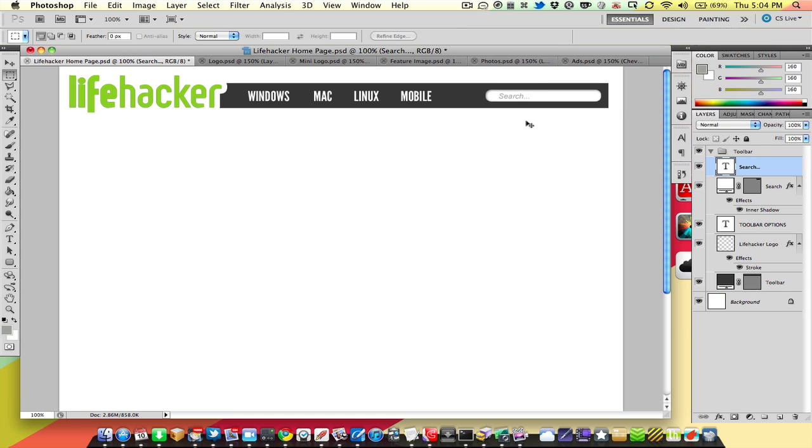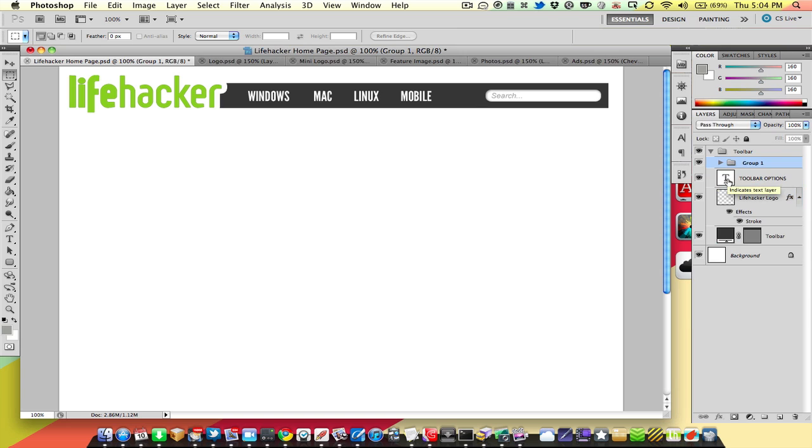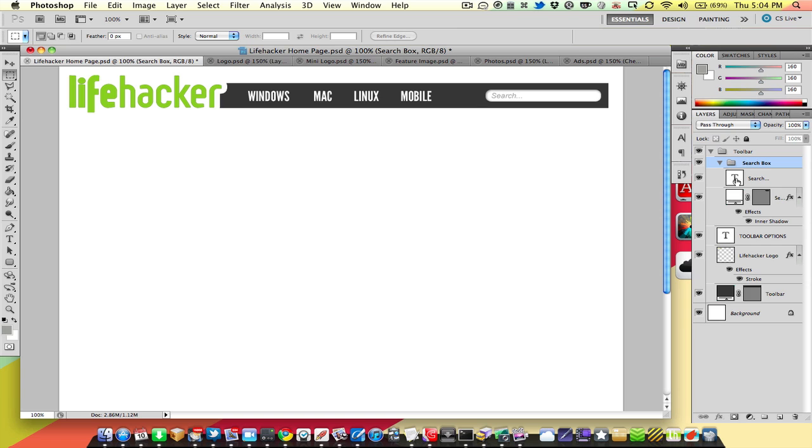Okay, so let's move that into place. There we go. Now we have a search box. Now the one more thing that I would like to do here is have a selected state for these items in the toolbar. But first, before we do that, actually, let's continue on with our organization and group the search box. So now we have search the text and search the box in one folder.